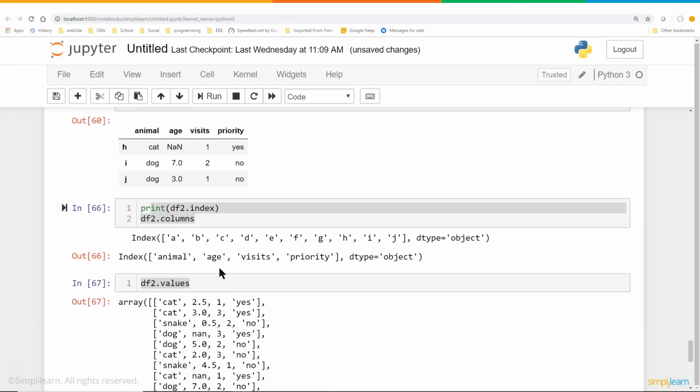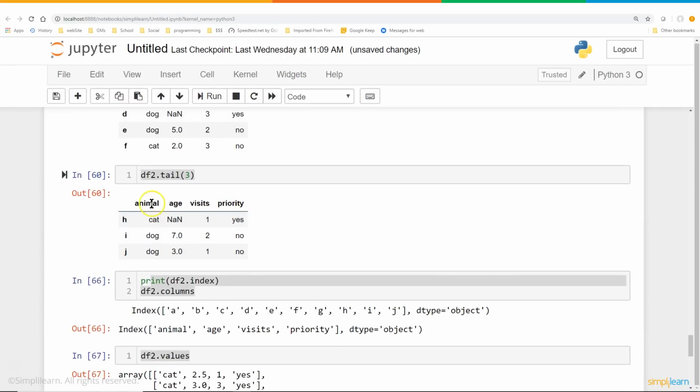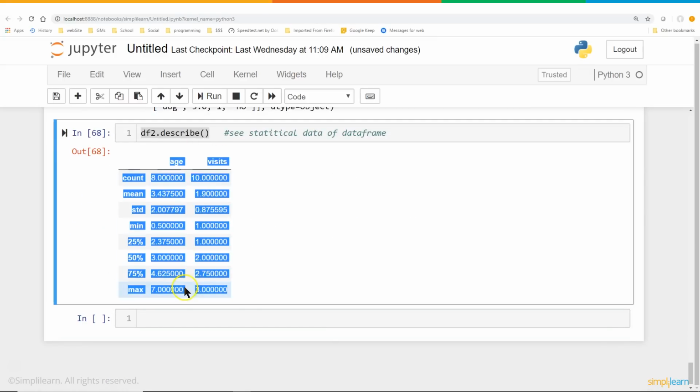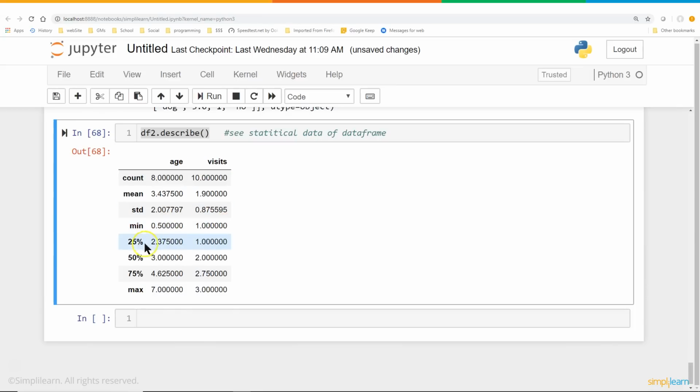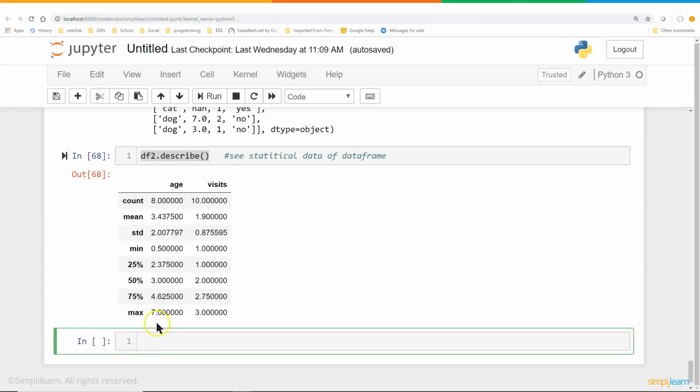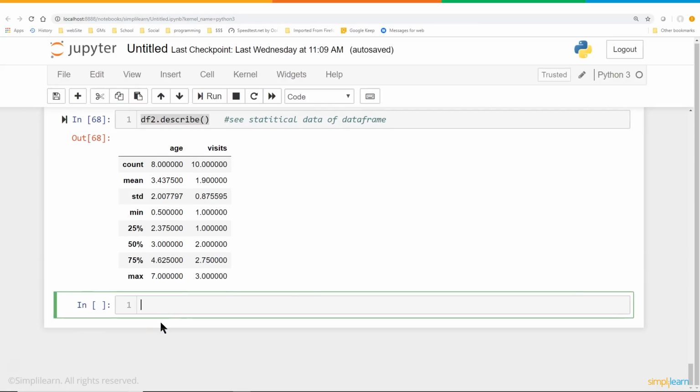So looking at our data from up above, let me just go all the way up here. Animal, age, visits, priority. And it does a nice job generating your age versus visits, which has all the data. You have your count, your means, your standard deviation, your minimum value, 25% are in this group, 50%, 75%, and your maximum value. So this should look familiar as a data science setup with your describe for a quick look at your data frame data. So let's start manipulating this data frame, moving stuff around, and we'll start with transposing.